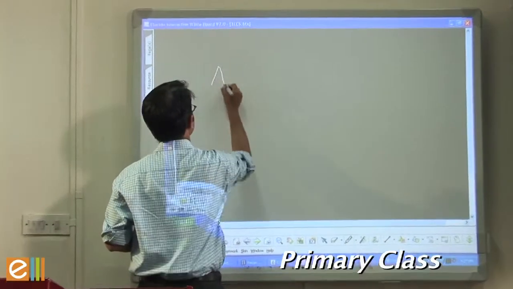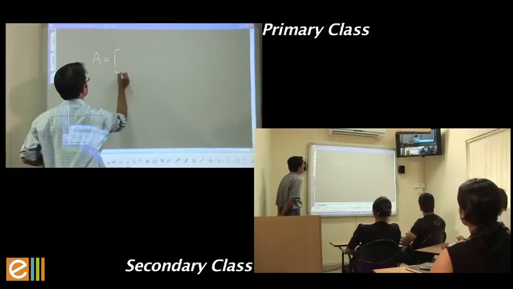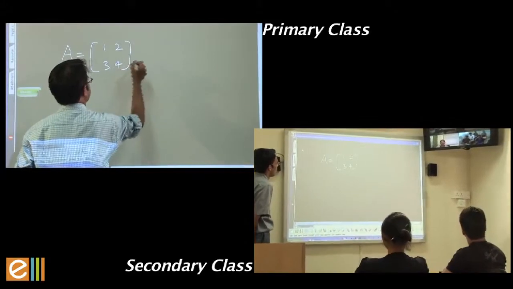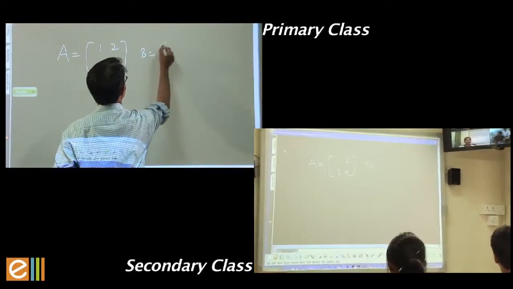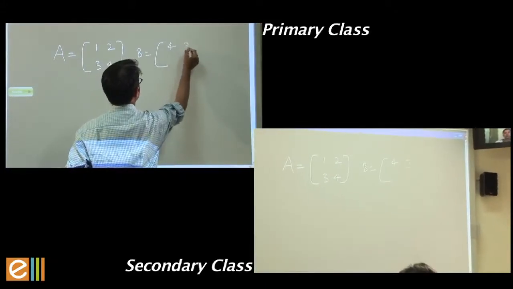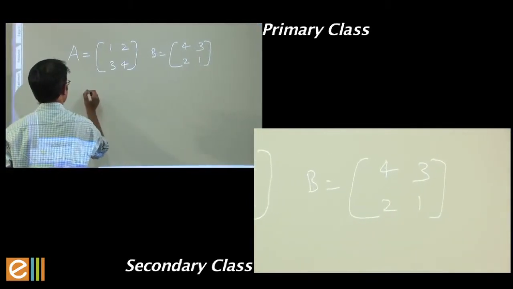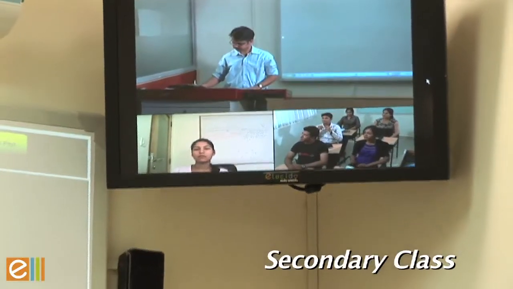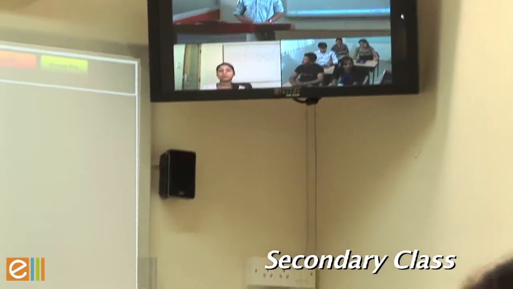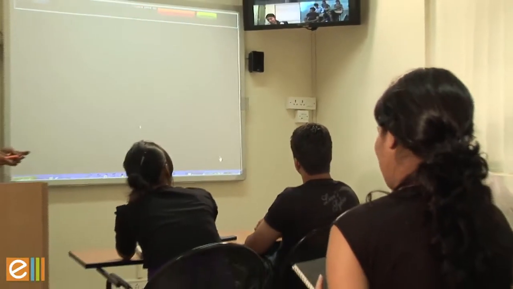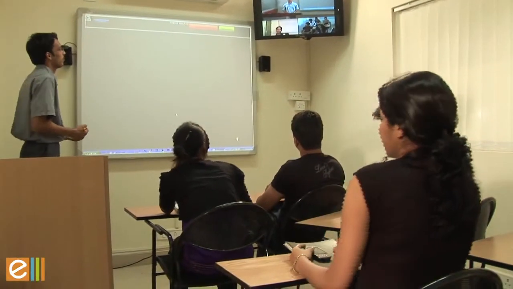During the lecture session, any annotations made on the IWB or teacher console in the primary class will appear on all the IWBs in all the secondary classes in real time. It will also appear on the laptop screen of the individual student in real time. Students in the secondary classes and the individual students are able to hear and talk to the teacher as well as see him on the display screen next to the IWB.